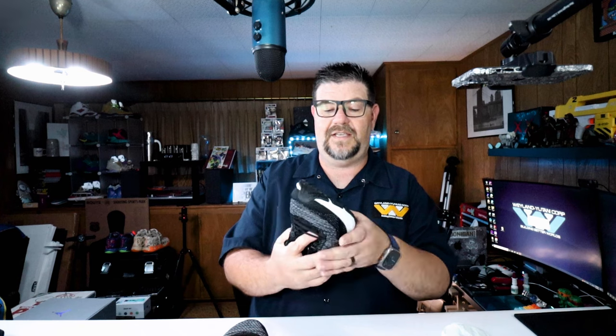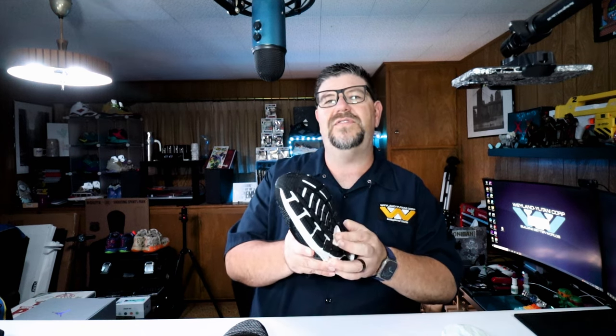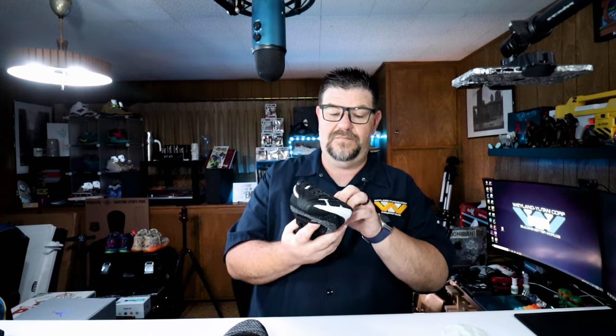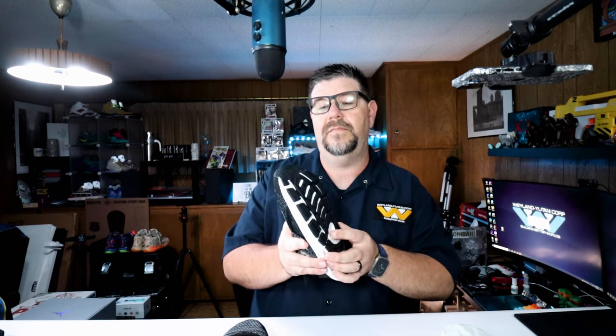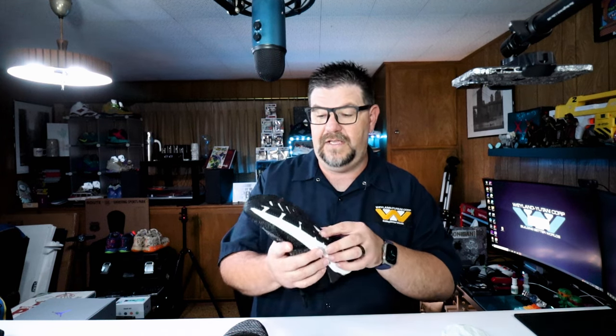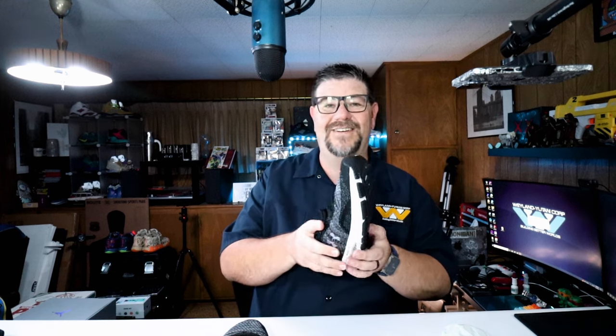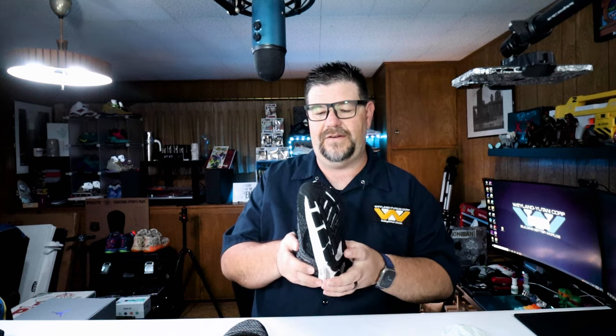And then on the midfoot, it's like an exposed foam, and it feels a little bit like a boost material, slightly. A little more firm, but feels like these are gonna be pretty comfortable on feet. I'll have to ask my wife. These are nowhere near my size, so they're not going on my big old feet, but they do feel like they're going to be rather comfortable.